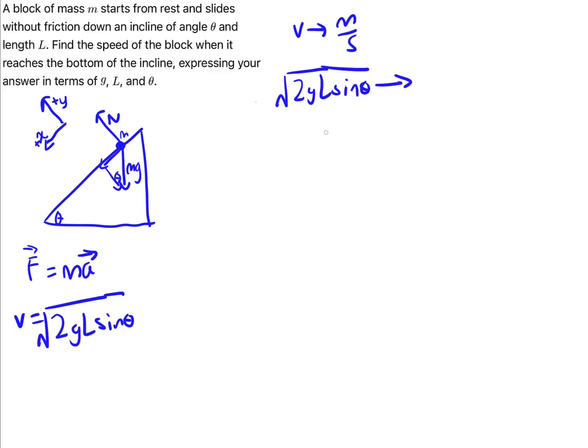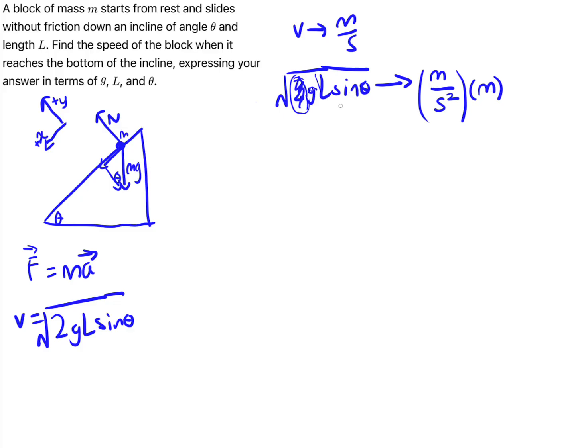And so first, let's go through all of the symbols and variables in this expression. So we have 2, which is just a number, and it doesn't have any units, so we don't care about that. And then we have g. g is the gravitational acceleration, so its units are meters per second squared, the same as any other acceleration. And then L here is a distance. It's a length along the incline, and distances just have units of meters.